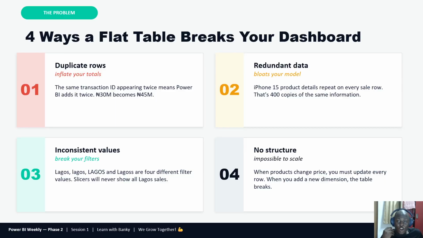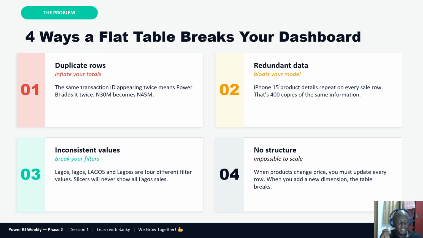Your measure or your slicer or your filter is not going to show the complete information of Lagos, because Lagos is now spread amidst these 4 different spellings. Power BI does not understand that Lagos is the name of a city, and that all these variations mean one thing. That is why, what do we do? You will see it as we proceed. Don't worry, we are getting there.